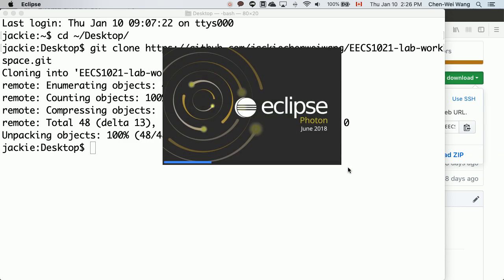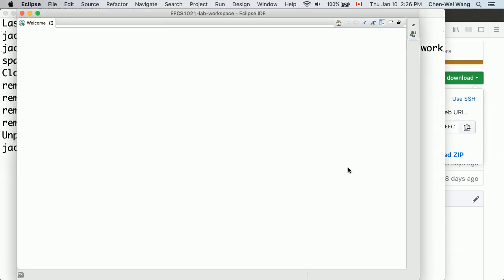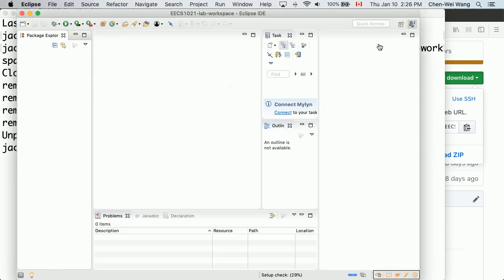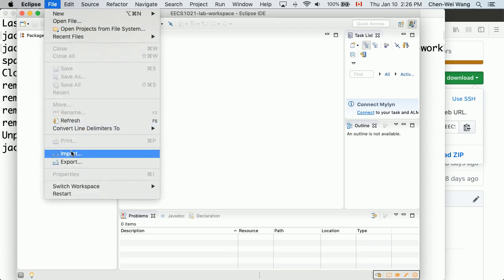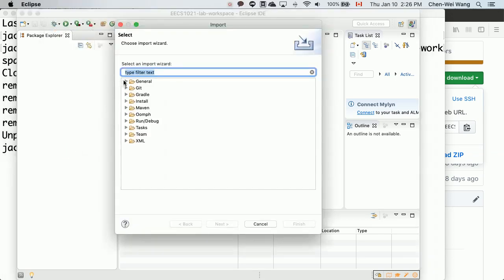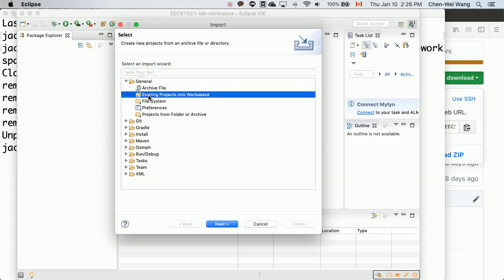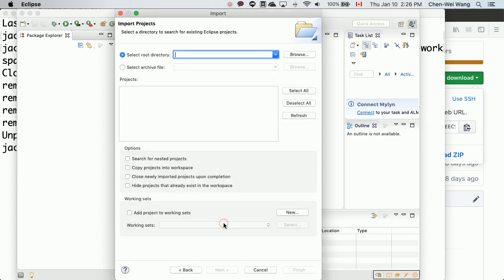As soon as we launch Eclipse, it is not going to reveal any of the projects from your GitHub repository. If you still want to see your previous project, you can do so. You can simply say File, Import, and then under General, go to Existing Projects into Workspace, and say Next.